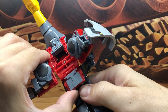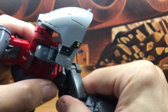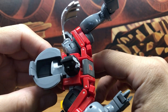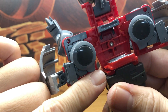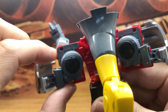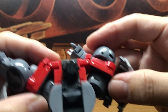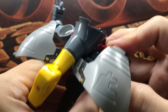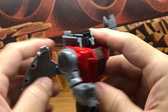Now start setting things up to tab in. Lift up the gray bottom piece, rotate these legs down, and the top piece needs to drop down. Take note that there are tabs on the bottom — you can see the tab here with the slot there, and the circular tab up here with the circular slot right there. You're going to have to tab all four together. Collapse the two chest side pieces together, find the tabs, line it up, and tab it in — one, two, three, four, all tabbed in.